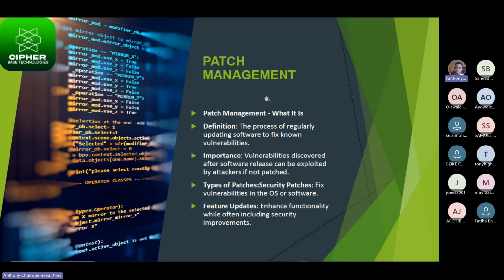Now, importance, vulnerabilities discovered after software release can be exploited by attackers if not patched. So if a particular vulnerability is not patched on your system, attackers could actually exploit that vulnerability, because one of the reasons why they are releasing new patches is because they've discovered a vulnerability in the previous patch. So that is why they send it out for everybody to patch up their operating system.